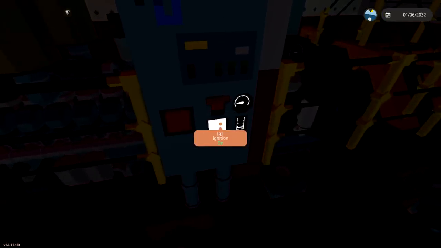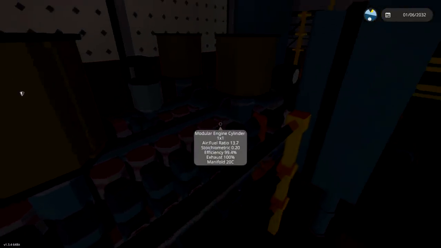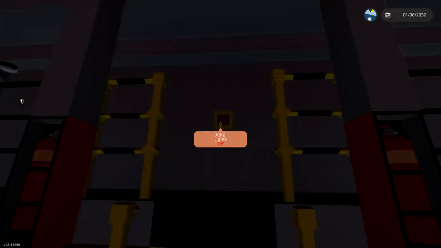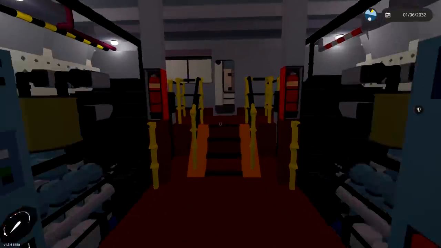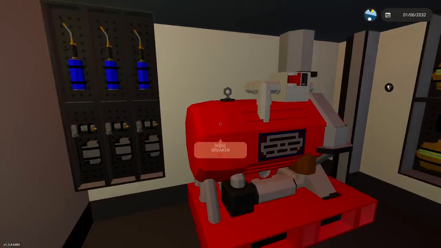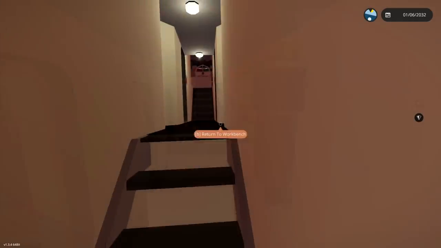Main switch, ignition. Okay, guys, look at how big these engines are. Jesus, that is a lot of cylinders. Hot diggity dog, that's crazy. What is this? Lights. Okay, cool. So we got our engines running. Let's get back upstairs, get this thing out of here, and we will start launching missiles. Hopefully.